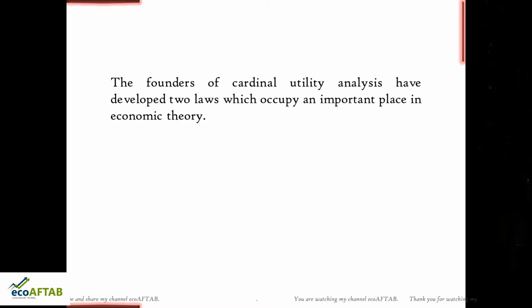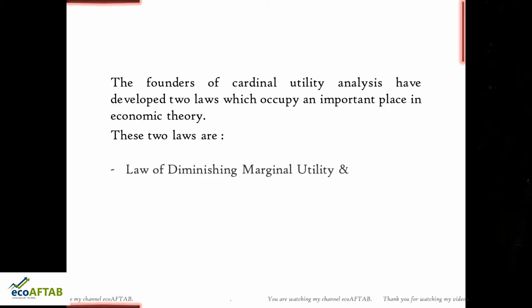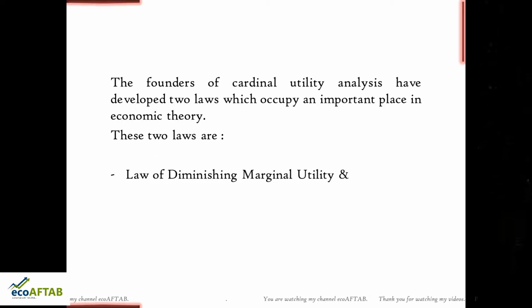The founders of cardinal utility analysis have developed two laws which occupy an important place in economic theory. And which are these two laws? The first law is the law of diminishing marginal utility, and the second law is the law of equi-marginal utility. So in my today's class, we are going to limit ourselves to the first law, that is, the law of diminishing marginal utility.